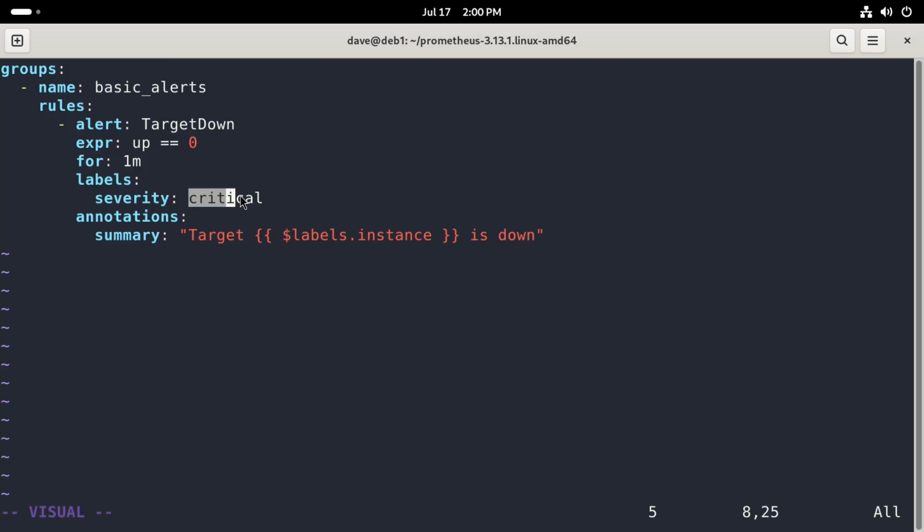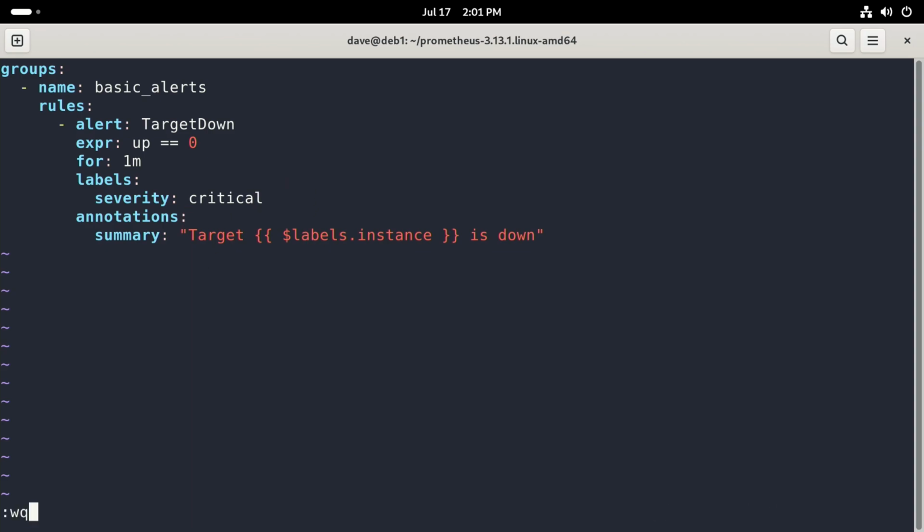And it'll be a critical alarm, and it'll be accompanied by a summary: target, and whatever the instance is, which is a variable here, is down. And that'll show up in whatever system we're sending this to, like PagerDuty. Okay, so that's it. That's a basic alert.